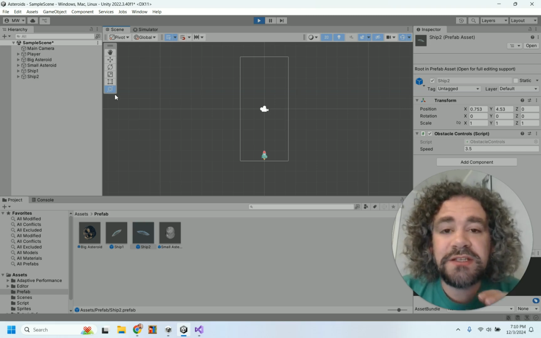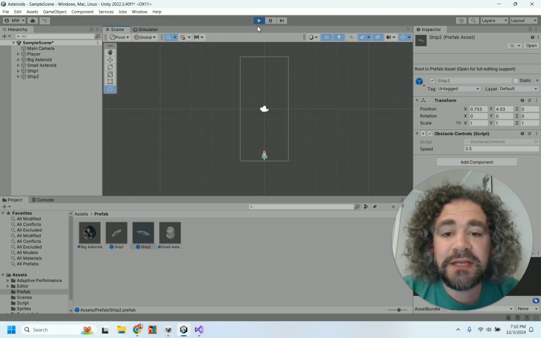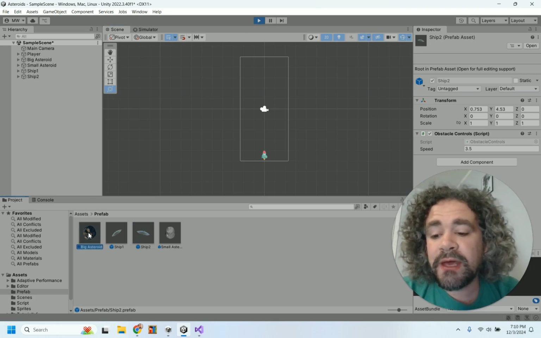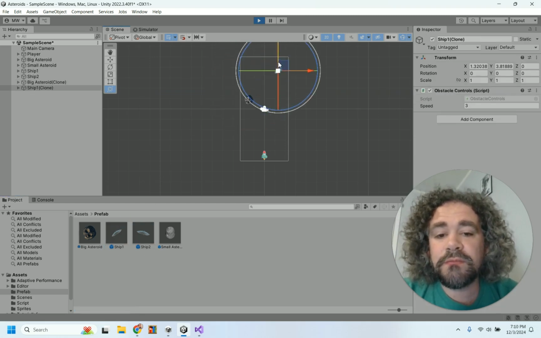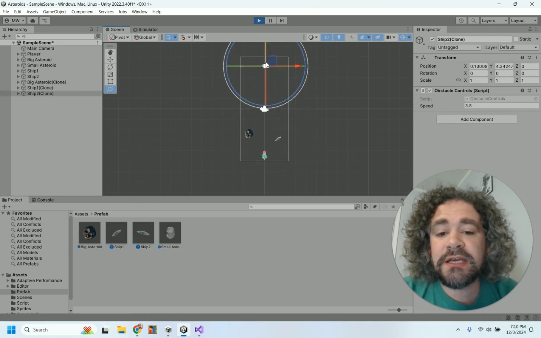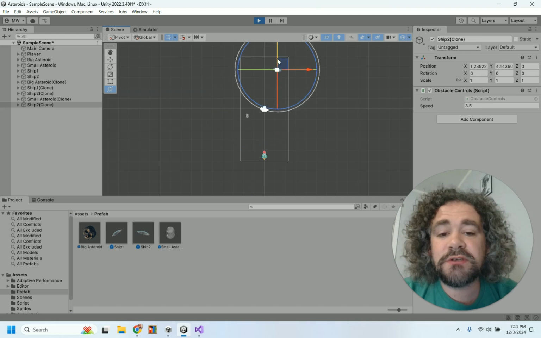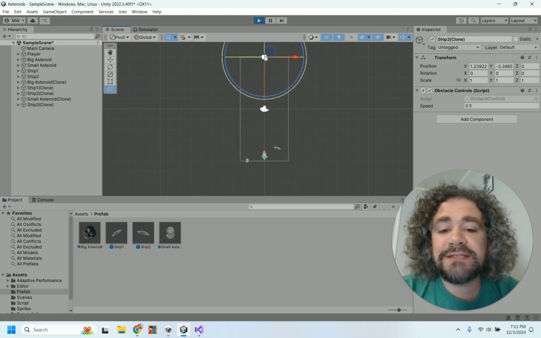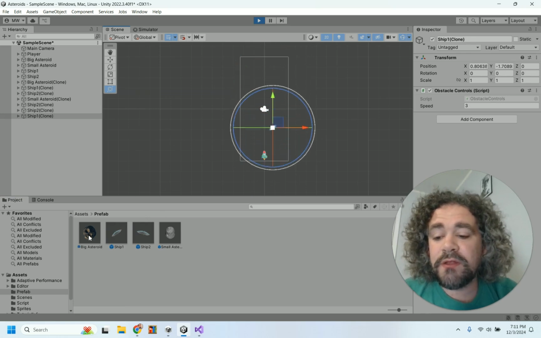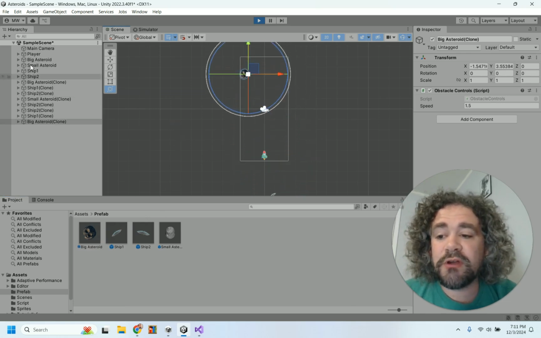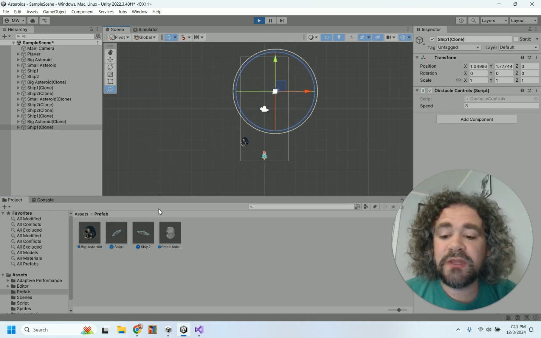So I want you to imagine this is a game where we have multiple obstacles falling. In fact, I can simulate that. I'm in play mode still right now. I can drag and drop some of these prefabs into it in play mode. And you can see they're all falling. So imagine that this is the game, and you got all these obstacles that are falling. But as they leave the screen, they're still in my program. They're not on the screen anymore, but they're still in my program. You can see my hierarchy window is starting to get pretty full of objects.